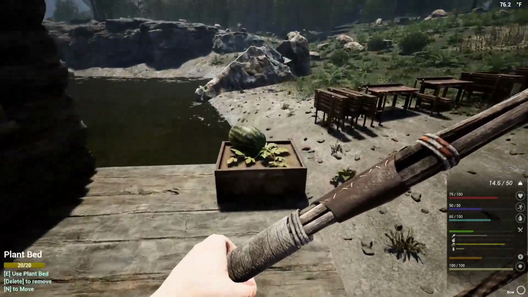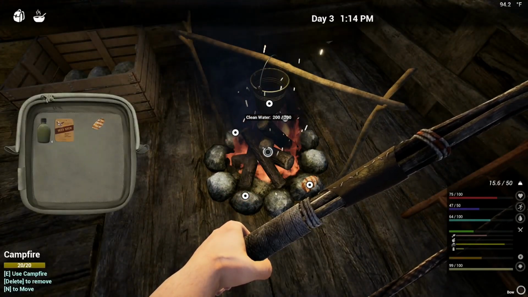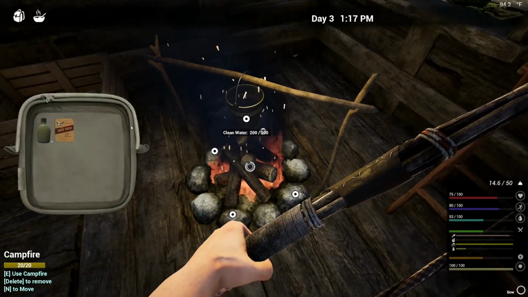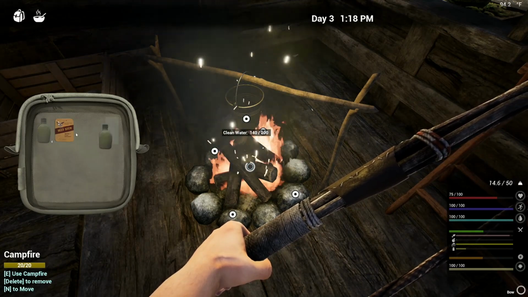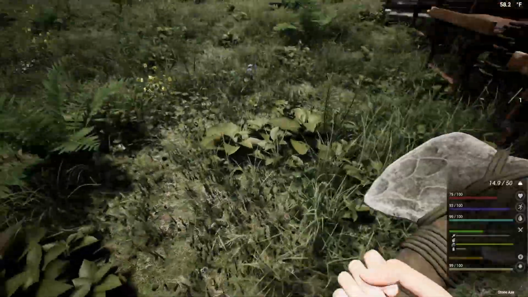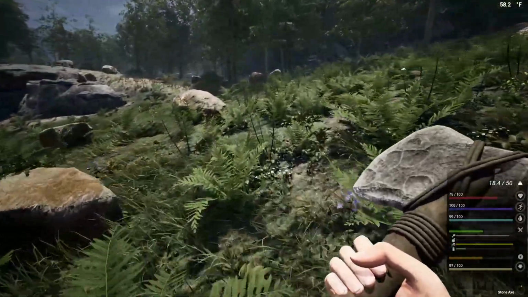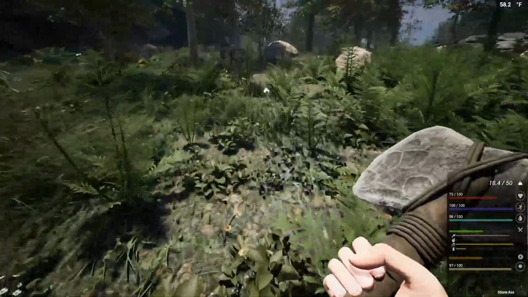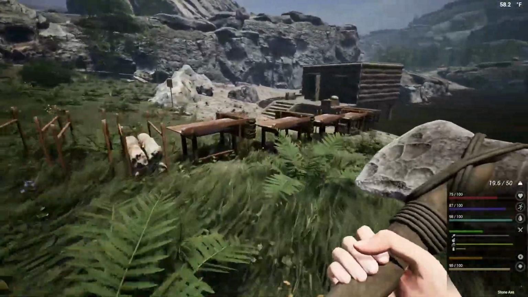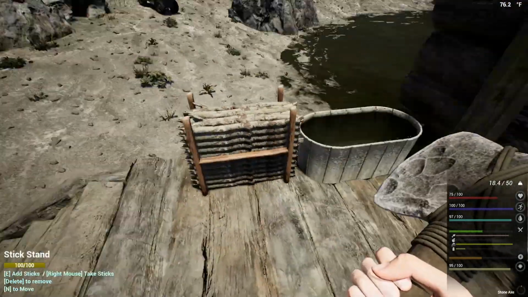Not sure how to use it, but we'll figure it out. My guy needs carbs bad. I'll take some grilled chicken. Okay, let's do this. Hell yeah, bitches. Let's do this. What else did I want to do over here? You know what?